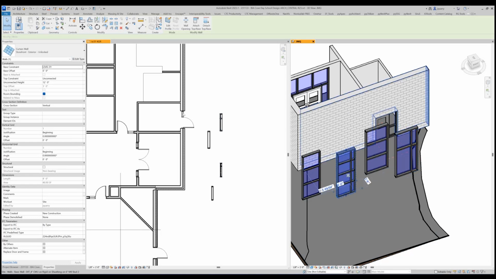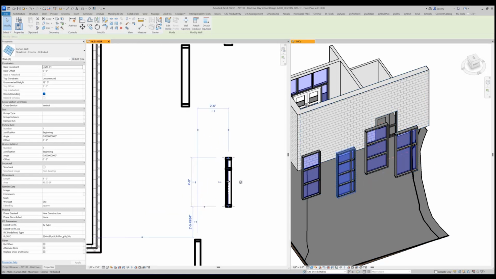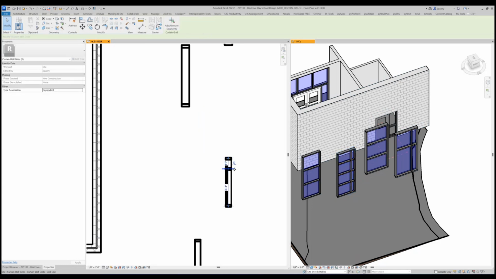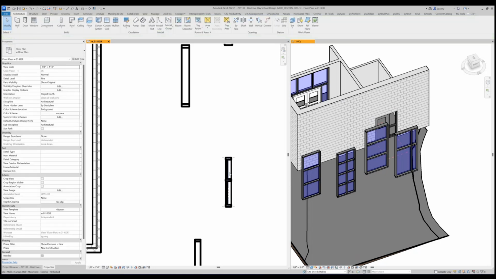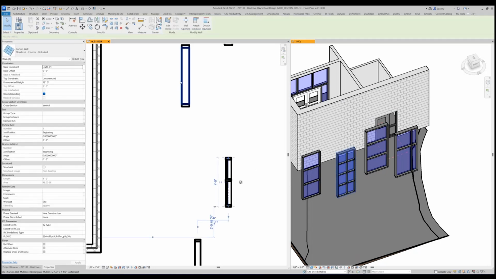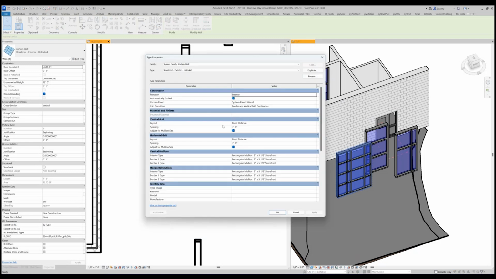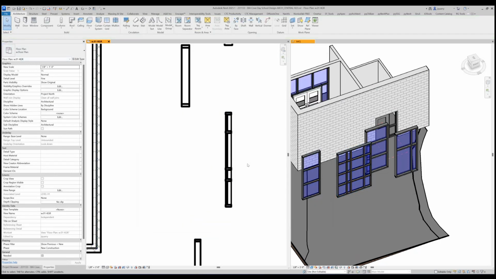Basically, I can come into any one of these and I can move this mullion if I unpin it to wherever I want, right? And if for some reason this gets messed up or it gets longer, you notice what it did, see how it set these guys in here? It's creating more of them. And it really shouldn't be.